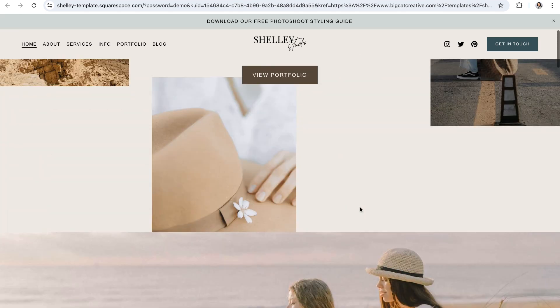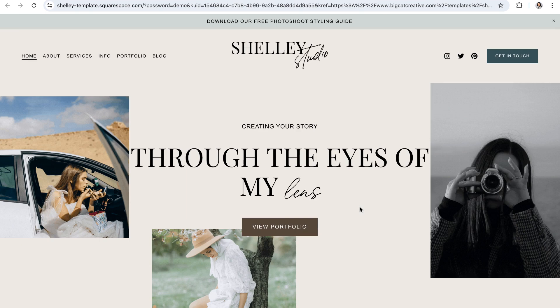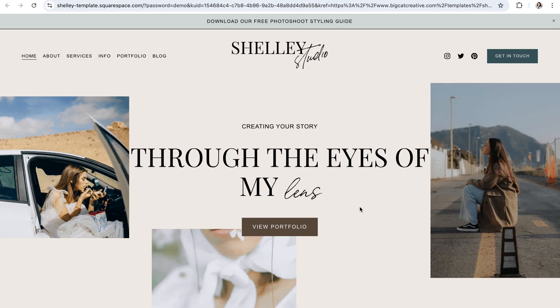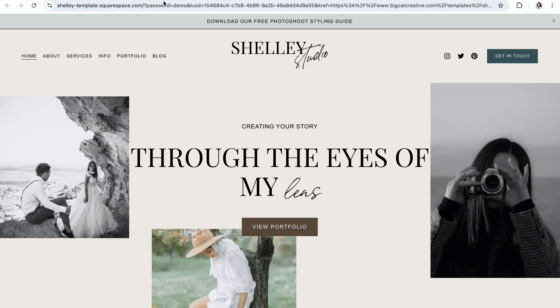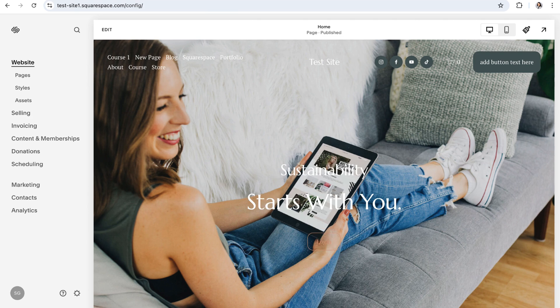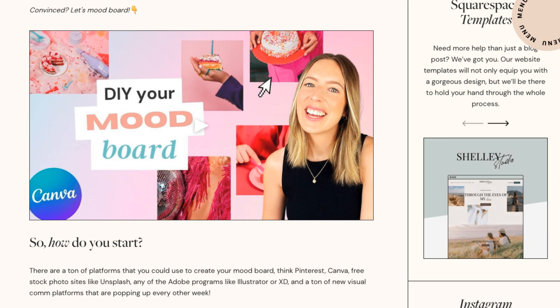Now, when you're ready to actually find your own fonts, there are a lot of different ways to find individual fonts and combinations of font families that you can use on your own website. To start, you'll want to make sure that you know what kind of style you're looking for. There are thousands of fonts out there, so narrowing down your vibe is going to be super helpful. If you don't already have a brand identity to follow, consider looking up some inspiration on Pinterest or Instagram to get you going. We also have a guide on creating the perfect mood board for your business.